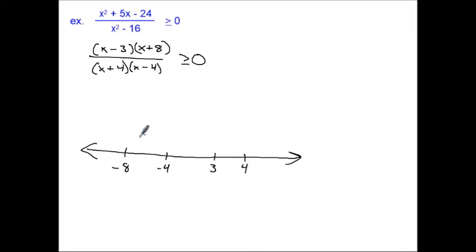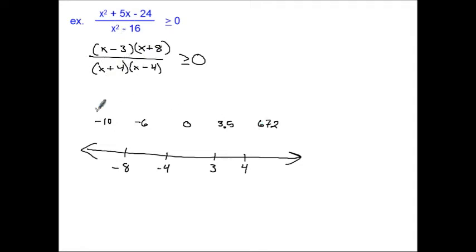I need to pick 5 different values here because I have 5 pieces of my number line. For the -8, I just need to pick something left of there, so maybe -10, or if you're so inclined, pick -3,422. Between -8 and -4, -6 sounds fun. Here's where my 0 lives, so I'm going to pick him every time. Between 3 and 4, I have to go with a decimal, so I'll pick 3.5. And from 4, maybe I'll pick 672. These are the values I'm going to pick and test to see if it works.